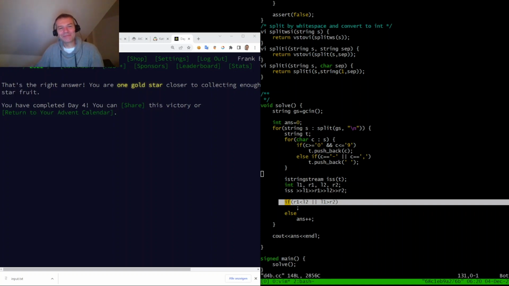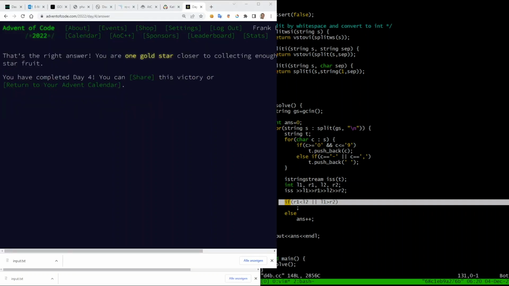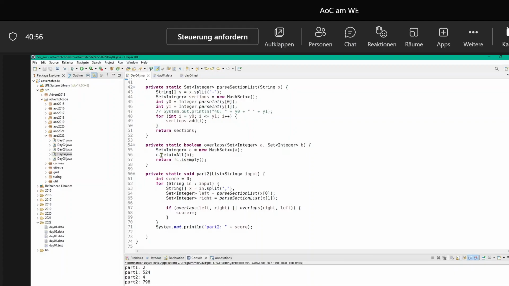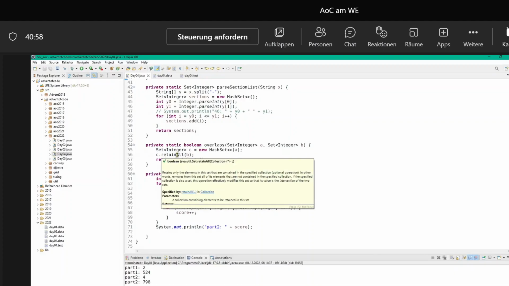For the second part, I recycled the parse section list method and adapted the complete coverage method into a new overlaps method. Working roughly the same, but this time instead of using removeAll, I use retainAll.